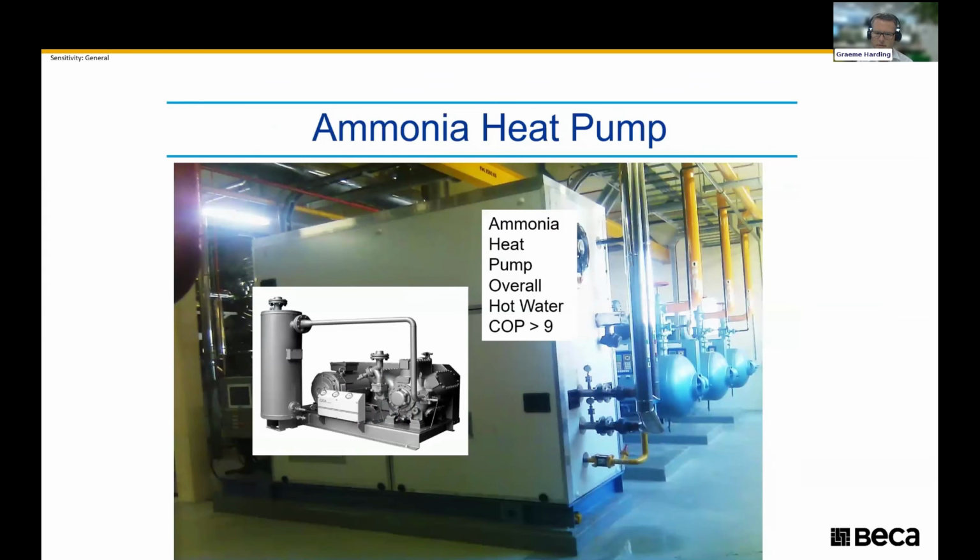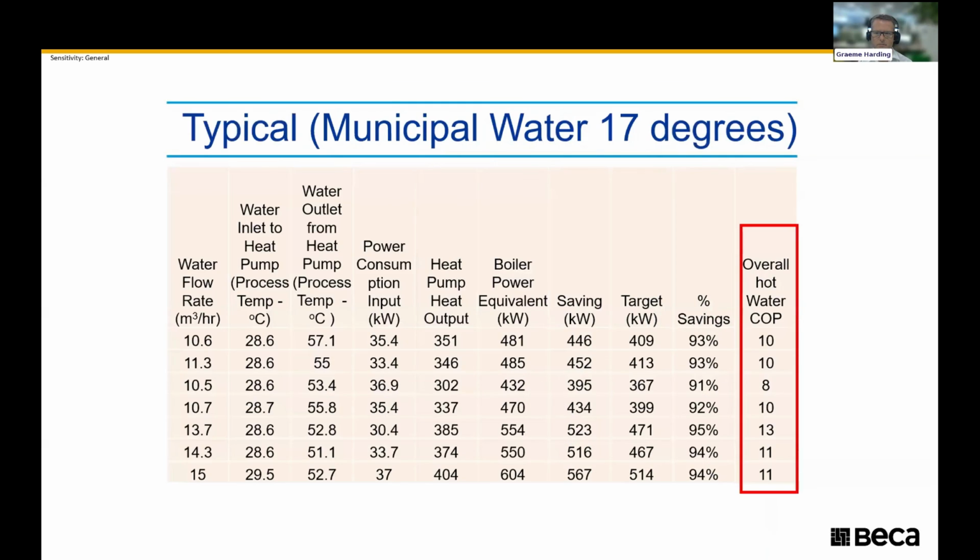It was a reciprocating heat pump. I regret not being able to find any photographs from inside, but we got great performance out of it. The overall hot water COP was over 9 because of the preheating, although the COP on the heat pump was probably 6 or 7. And we had great data, and it's been running for many years since. If we can go to the next slide, please. As I said, we were obviously recording all the ins and outs and temperatures and power, so it was easy to calculate that. We've got a great overall COP.